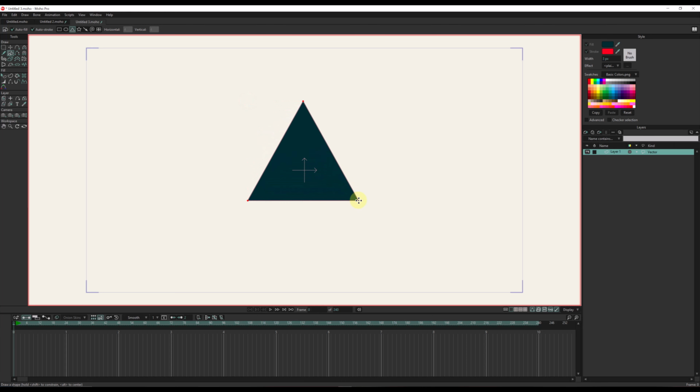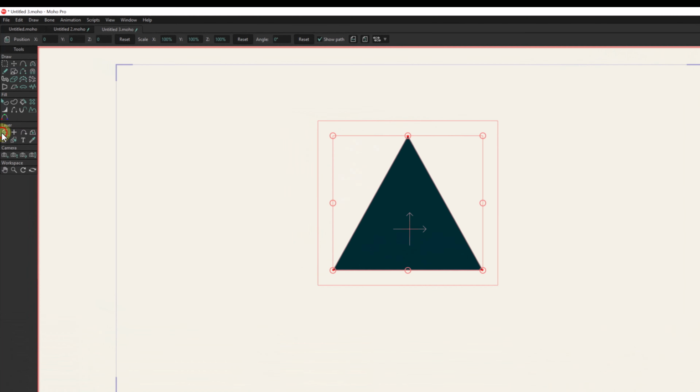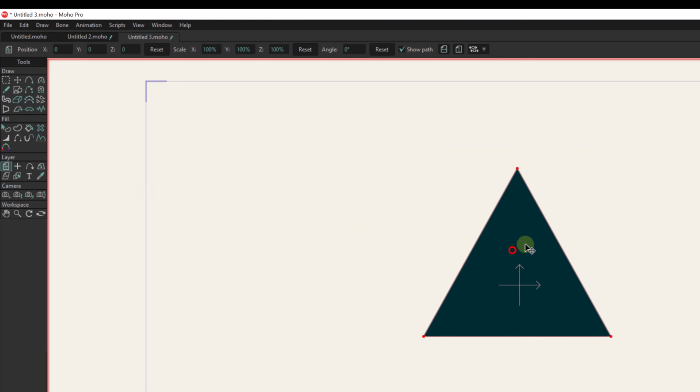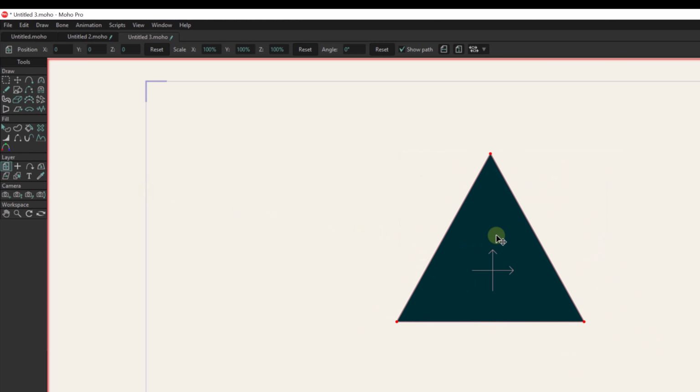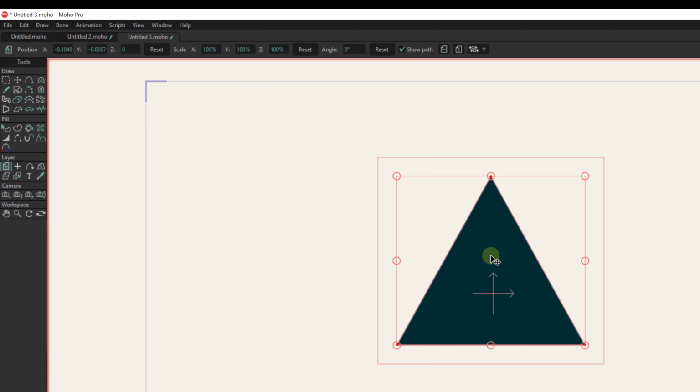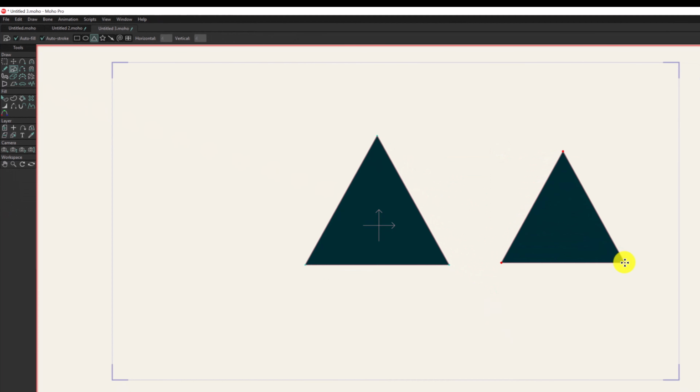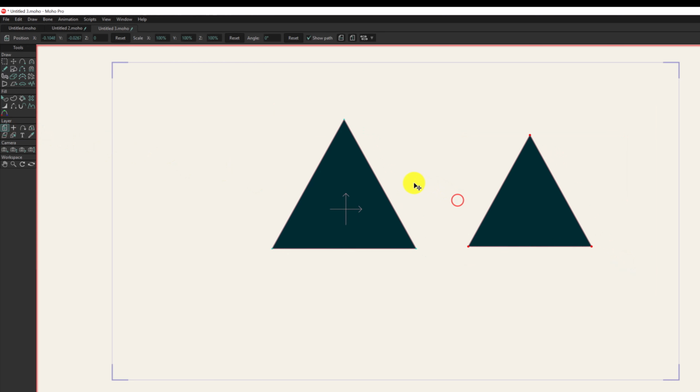So we have this. The first tool we have here is the layer transform. The layer transform is literally what it says. It moves the layer around. It moves everything inside the layer together. So if I have two shapes in my layer, this tool will move everything together.